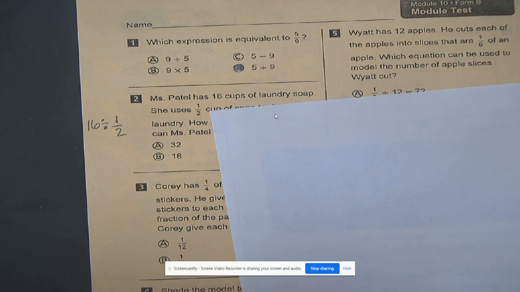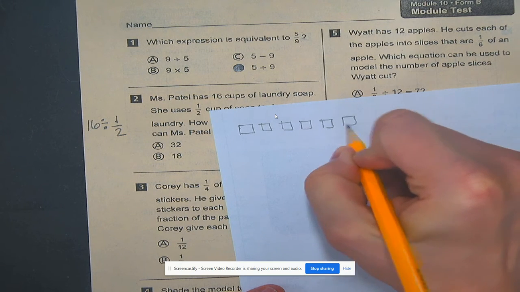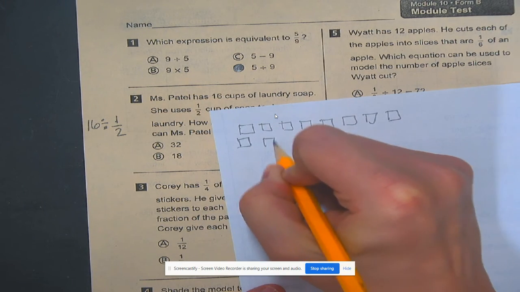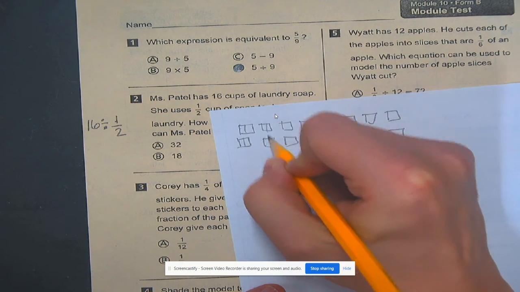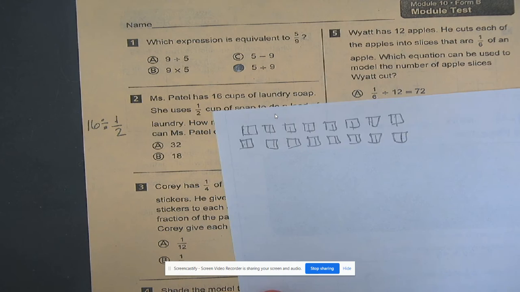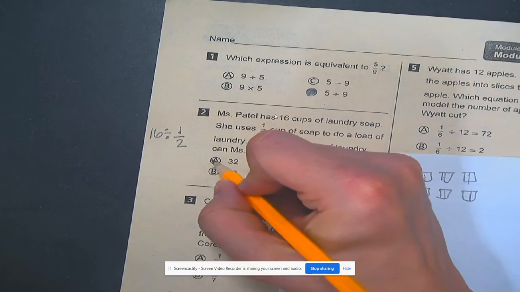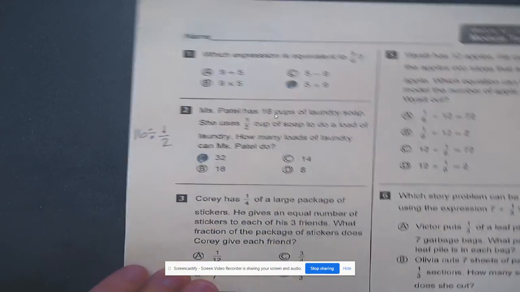Well, first of all, if we begin with a whole number, what is our answer going to be? A whole number. If we divide a fraction, what is our answer going to be? A fraction. So I have 16 cups, and I divide them into halves. How much am I going to get? 32. Does that answer our question? If we start with a whole number, we end with a whole number when we're dividing fractions?